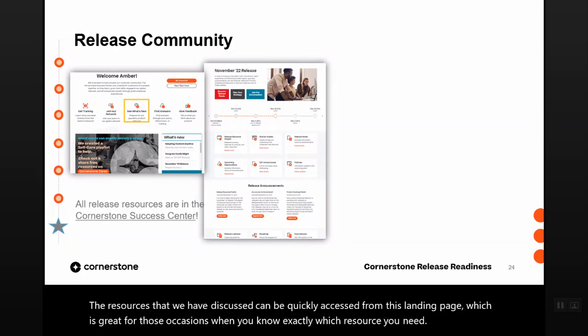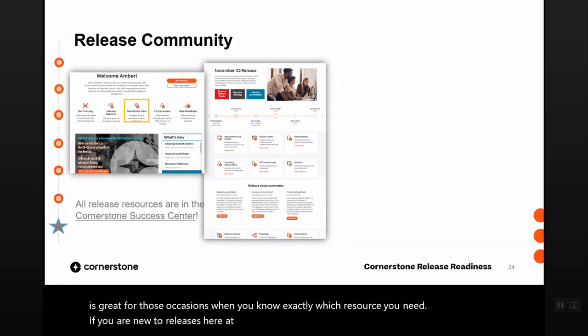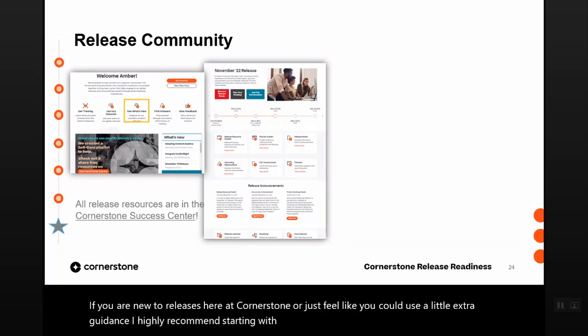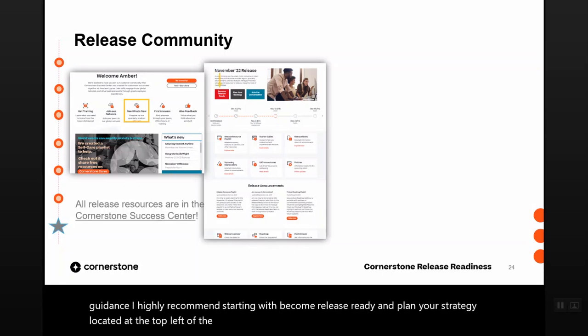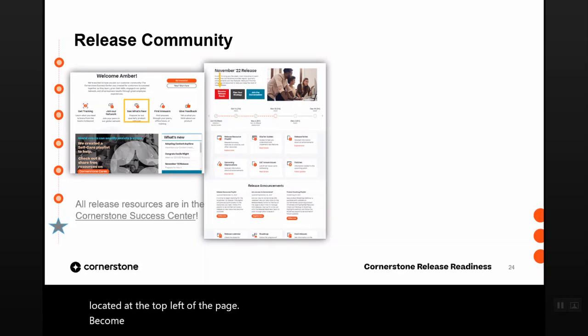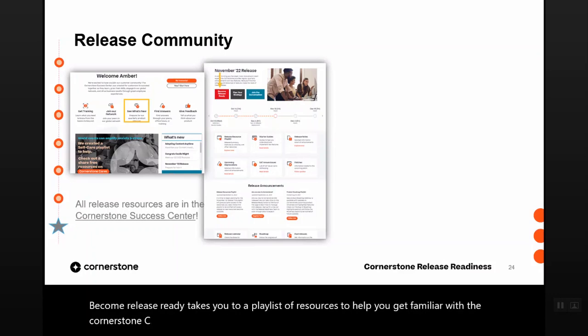If you are new to releases here at Cornerstone, or just feel like you could use a little extra guidance, I highly recommend starting with Become Release Ready and Plan Your Strategy, located at the top left of the page. Become Release Ready takes you to a playlist of resources to help you get familiar with the Cornerstone CSX release process.